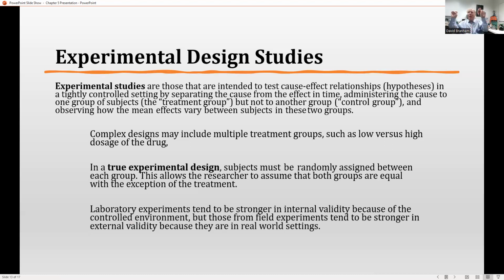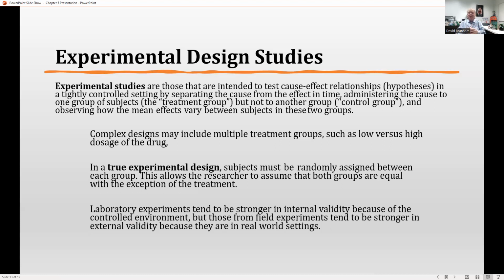As a matter of fact, you're better off if it's blind, where people do not know whether they're in the treatment group or not. And you can do this a lot of times with a placebo, where you take three pills. One is a low dose, one is a high dose, and one is a dose of nothing. And each person in each group gets their pill, not knowing whether they're getting a high dose, a low dose, or no dose at all. So these complex designs can be implemented in your experimental design.